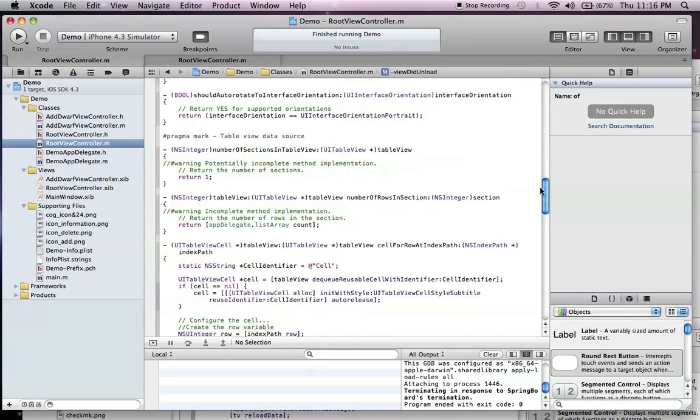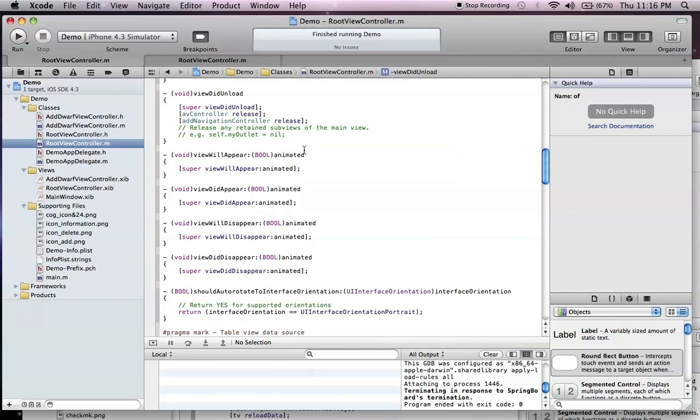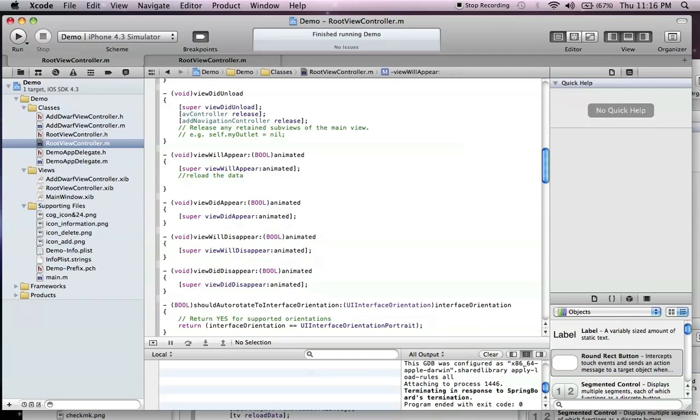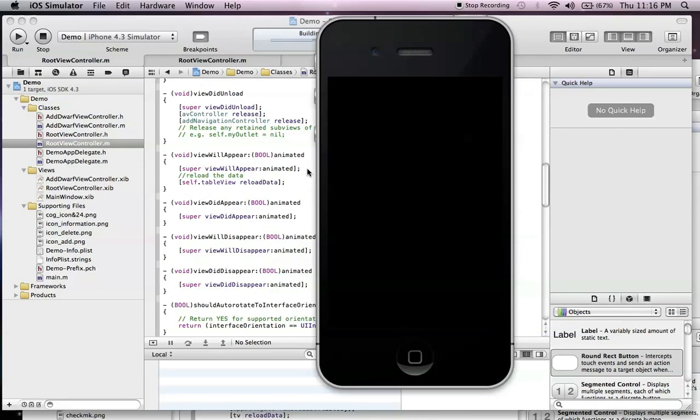We have to then repopulate the table view for it to show up. And this will appear. I'm going to say reload the data, and that line will be self table view and reload the data. Alright? Okay. Now I'm going to fire it up again and do this again.